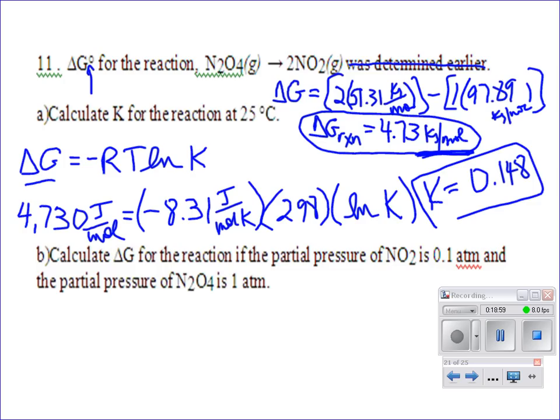Okay, what about this next one? Calculate G. Is there a little knot up there? Nope. They're saying we're messing with the pressures in the system, not necessarily concentrations, but pressures. So I have to find the G, not the G naught. The fact that I mess with the pressures means I'm no longer at equilibrium. So what equation am I going to use? That non-standard one with Q in it. It's plus RT ln Q, right?